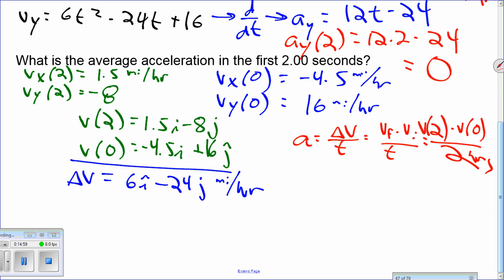So v of 2 minus v of 0. Negative 8 minus 16 is negative 24. And then what I'm confused about is if we're subtracting those, wouldn't it be plus 24? It's final. So Vf minus Vi, negative 8 minus 16 is negative 24. And you're adding, so 6 plus negative 24. Correct. Yeah, so you guys, if it helps to put a finer point on it, this is really plus negative.